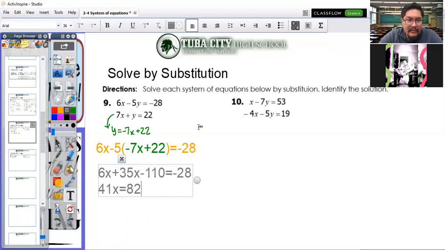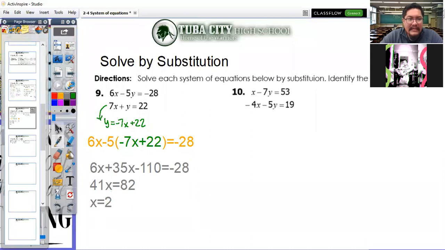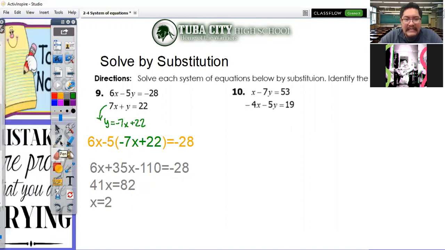And it looks like it's working out okay, because in this case here, if I were to divide both sides by 41. So 82 divided by 41 would be 2. And that's our first solution. And again, just to show you a few things, this is plus 110 to both sides. And over here, we divided both sides by 41. But again, that's just basic algebra stuff. All right, but we got it. We got one of them. We need the other one.